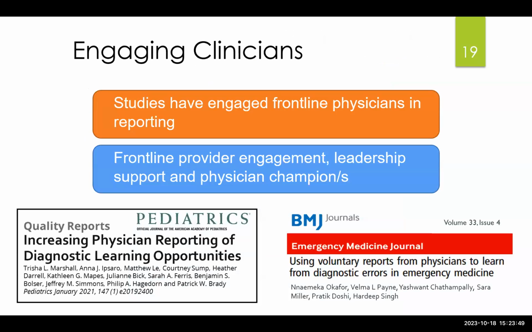The next way to do some type of measurement to understand what kind of safety events you're having is to engage your clinicians. So number one was EHR data, but the second is engaging clinicians. This is really important because clinicians often know what kinds of diagnostic errors are happening, or which colleague made an error, or something that they had learned about. So this is an important source of data, which is very underutilized.